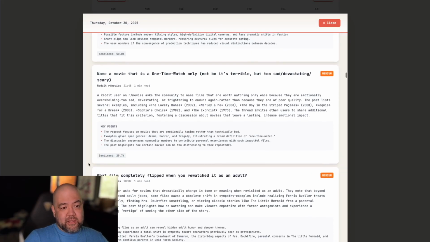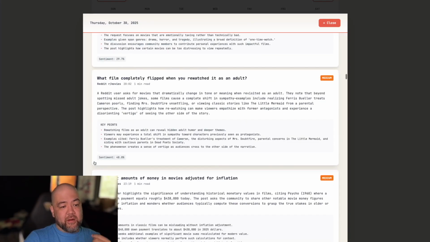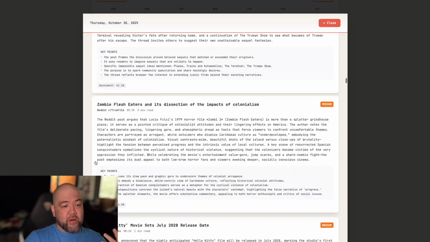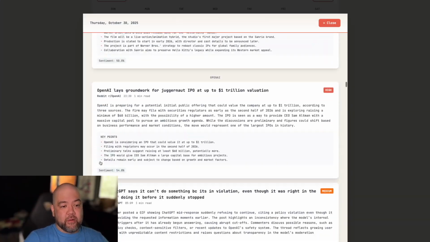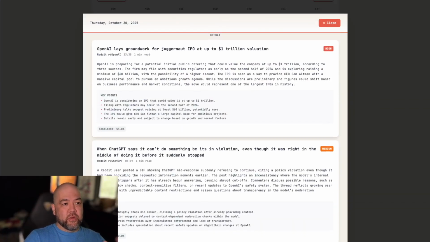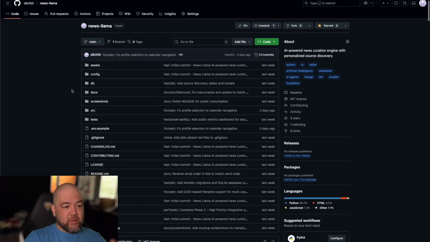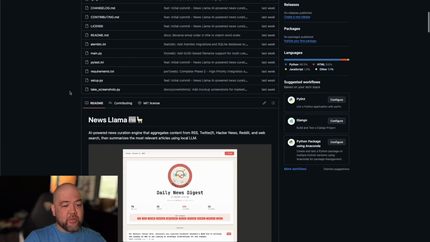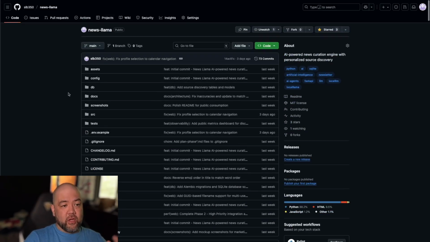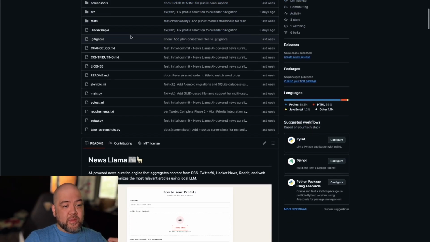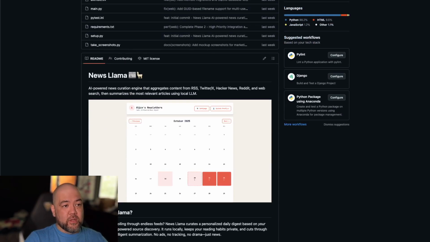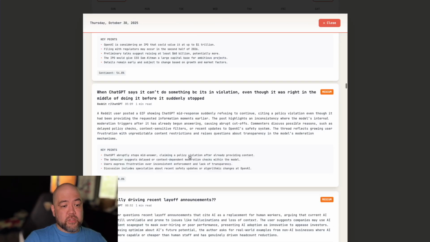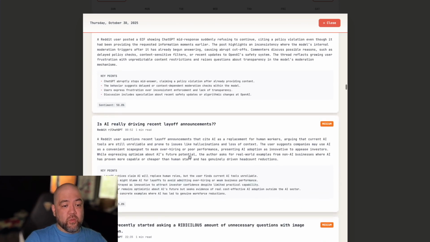It's really nice because it's aggregating all my news across a whole bunch of different sources. I don't have to pay a monthly fee. I'm not worried about how the algorithm is doing. I built the algorithm and it's open source, so you can go take a look for yourself and see all the different examples and prompts that I've used to build this. You can look at the code, you can fork it, you can modify it, you can do whatever you like with it. So it's totally up to you on how you want to use it. Or you can just use it out of the box and get a very similar experience to what I have.